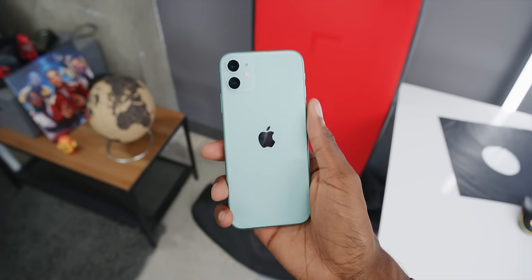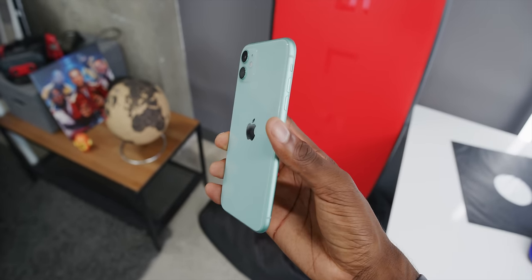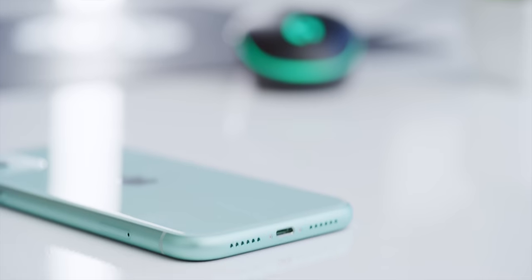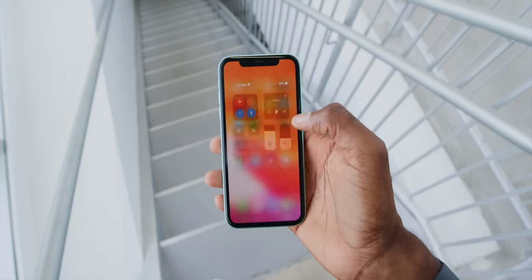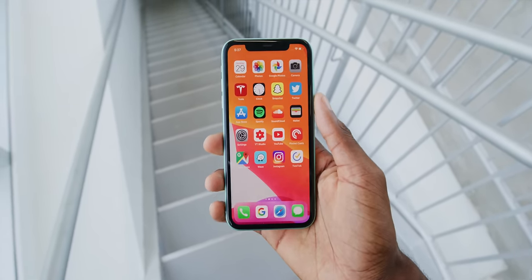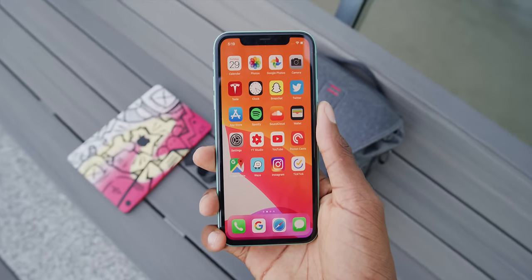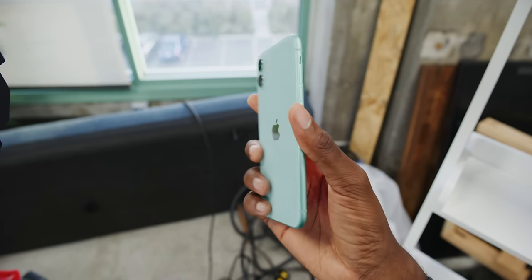The design is very familiar with this one because it's the same as the XR and the XS and the X. Same shape, same notch, same size as the XR — it's still a pretty big phone. Same mute switch, same speakers, same aluminum rails, same lightning port, same LCD display with the 1792 by 828 resolution that has us all questioning things like not being able to watch HD YouTube videos on a $700 phone. But people other than reviewers didn't seem to mind a lot last year. Same water resistance, same IP68, same buttons.